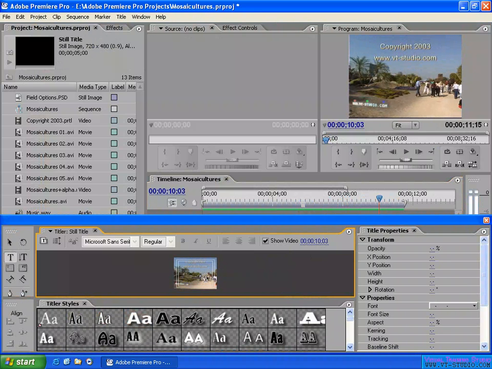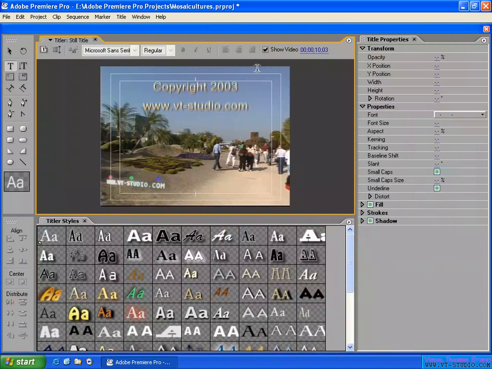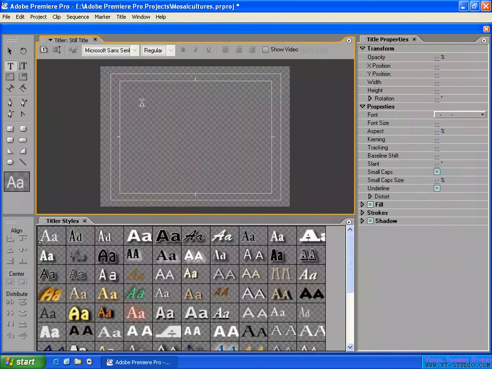This is for the reference of how you create a title based on the video, so you can show or not show the video on your title designer here. This is wonderful. If you want to create a title based on the video, you can show it and easily position the text and the graphic of the title on the video. For the example, I will disable it here, so you can see the title, the graphic in the screen more easily, like this.